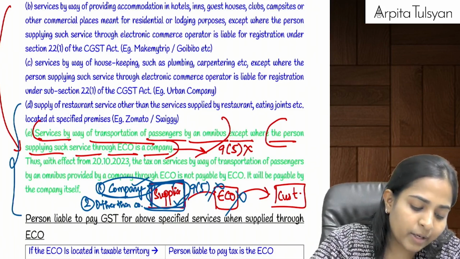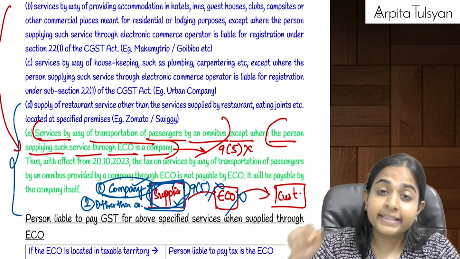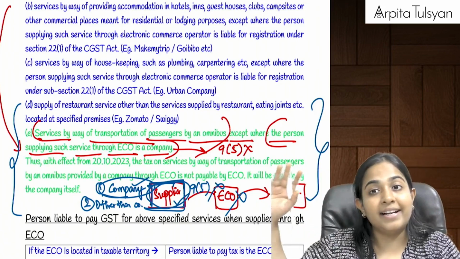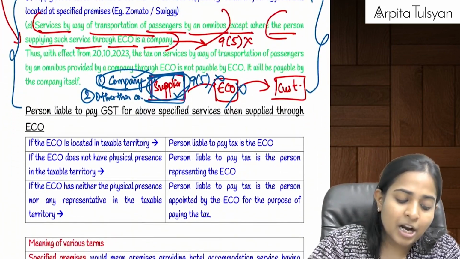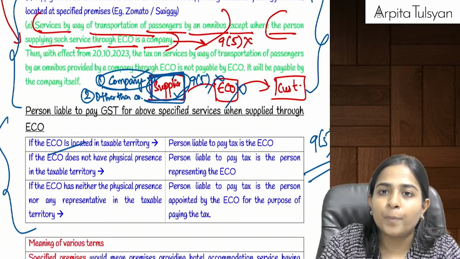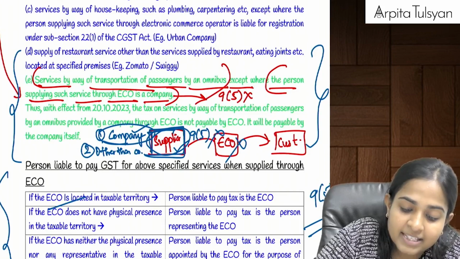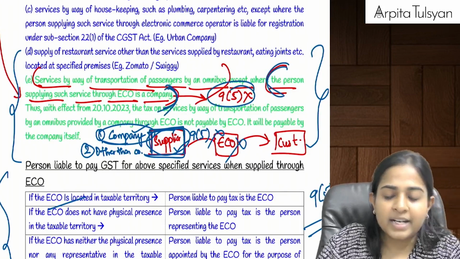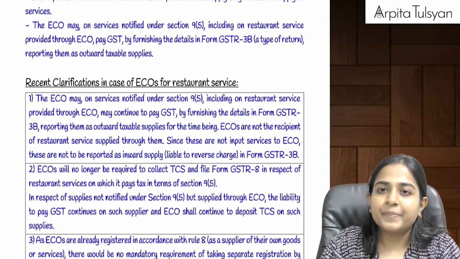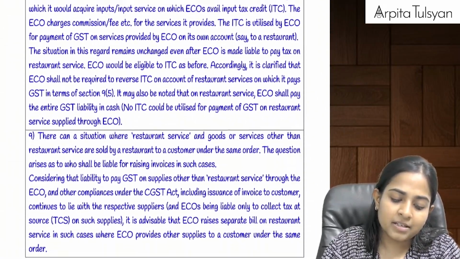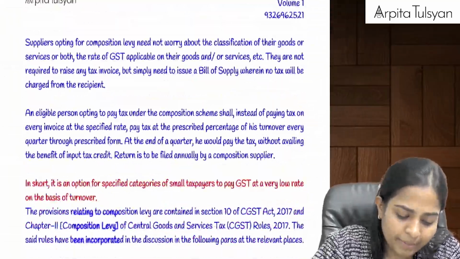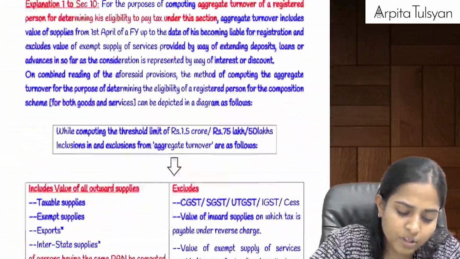This is going to have an impact in the chapter called TDS TCS when we do it later. Again I will give you the reference and we'll try to link it in that particular chapter. Do you recollect this? If you are covered under section 9(5), then the ECO was required to pay the tax. But if you are not covered under section 9(5), then ECO is not required to pay the tax on the same. Simple, everyone clear with this? Yes. Okay. I think no more amendments in the chapter. Yes, there was no amendment in composition scheme also.